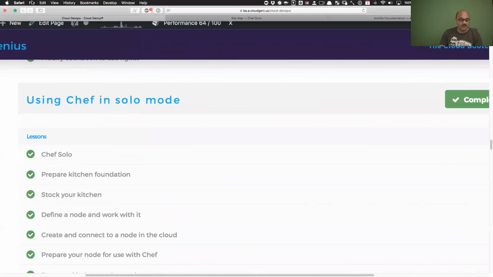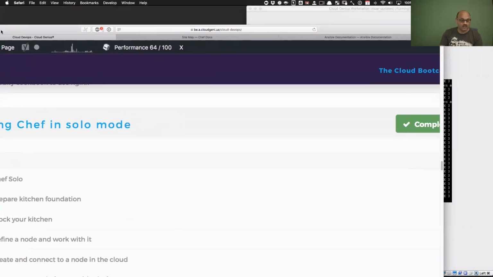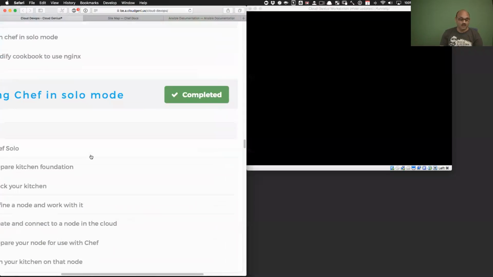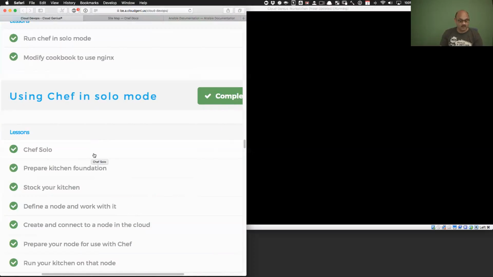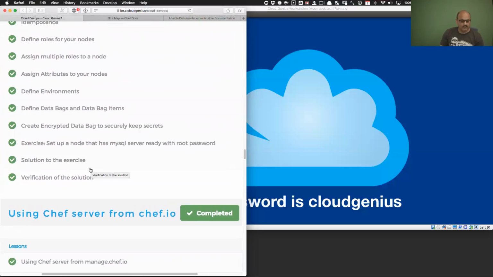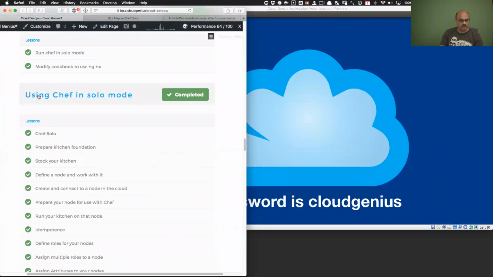Now, back in our exercise that we have written down for using Chef in solo mode, our goal is to make sure that we understand the concept. The end goal of this particular exercise, let's see what it is. Let me get to the end of the idea. Okay, the end goal with this particular exercise is in this segment, which I'm going to give you a link to in the Slack chat right there. It begins at that point.